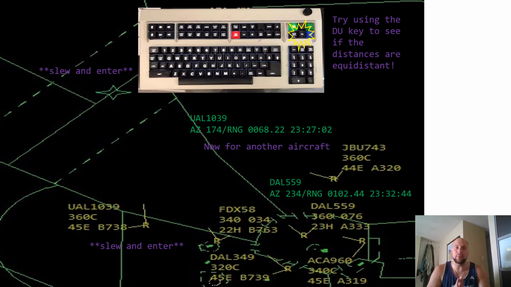Now, remember, when you have climbing aircraft, in the case of Delta 559, and if you were to do this to FedEx 58, remember these aircraft are not up to speed yet. And the DU key, the report you get from that, will not account for the airspeed that they will be at cruise or at level flight. So know that some of these reports are going to be skewed. That's why Delta 559 was used as an example.